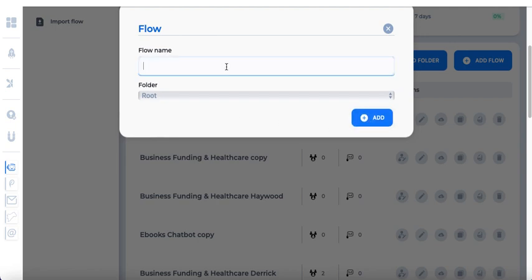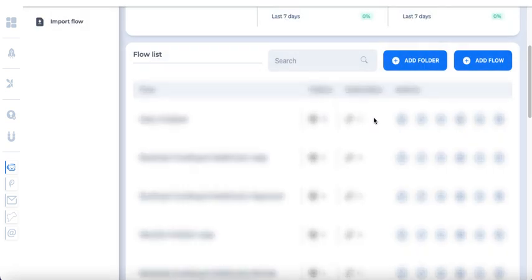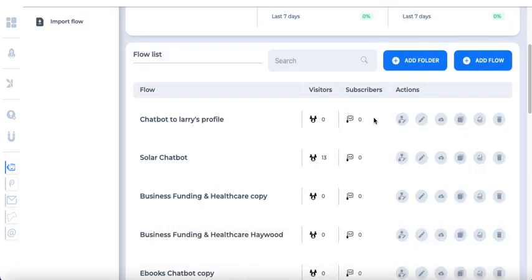So I'm just going to say chatbot to Larry's profile. All right. So I'm gonna add that. All right, now you see it's being added on here.